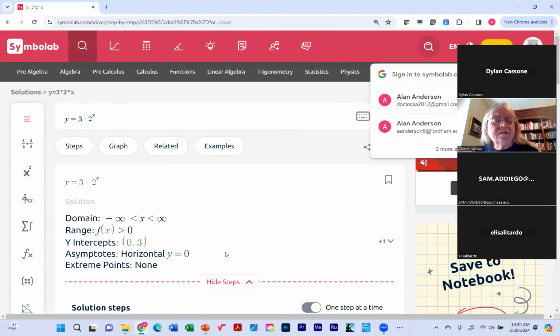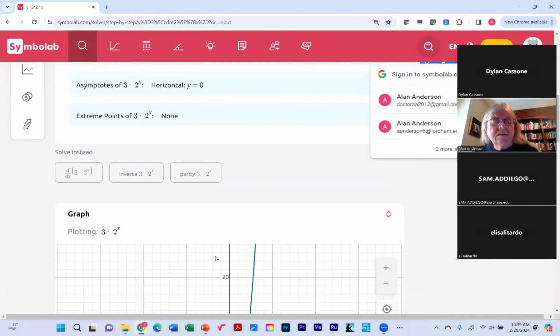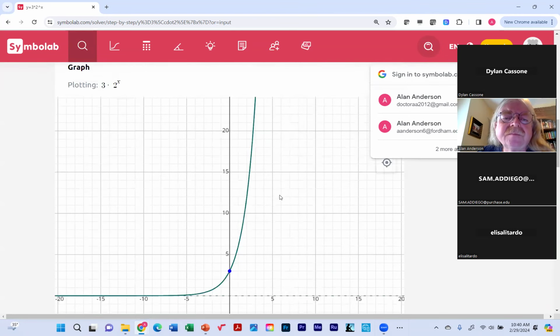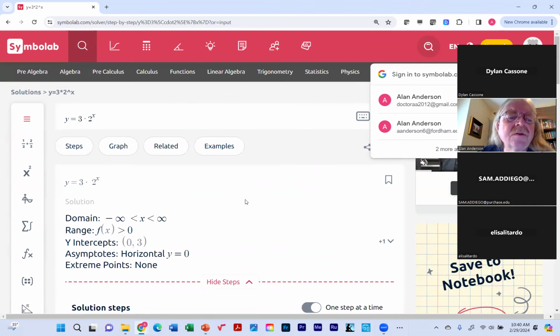You may be surprised to see, and now look at this. You can see it goes very, very slowly, and then all of a sudden it starts to increase very quickly. It cuts through the vertical axis. We know that at the vertical axis, x is 0, y is equal to 3, which should come as no surprise because that is our a. Right, let me just write this down somewhere.